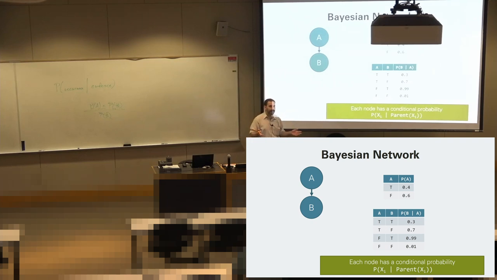Cool, right? But then when I look at the probability of B, what's the probability B is true, given that it is influenced by A? Whatever A's value is, that's going to have a direct correlation to whatever B's value will be. So we have that mapping: the probability of B being true given A was true is 30%. The probability of B being false given A was true is 70%.